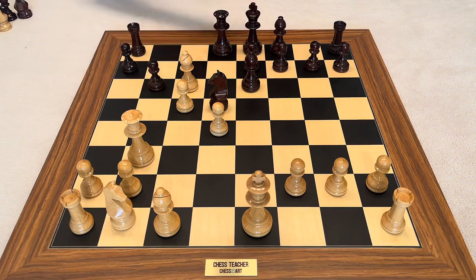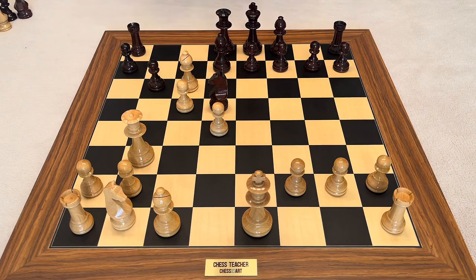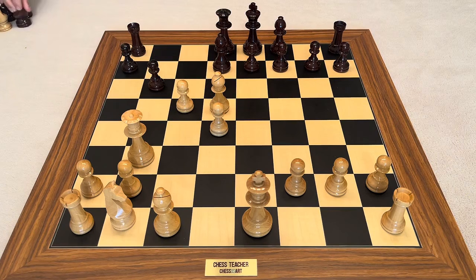Let me explain. We're getting check. How do they block the check? There are only two ways: giving up the queen, which obviously they're not going to do, or bishop to d7, which is logically the move they'll make. But now we continue not with bishop takes rook, but with bishop takes knight, bishop takes d5. Extremely good move. We're still threatening the rook, and now we have an extra knight.